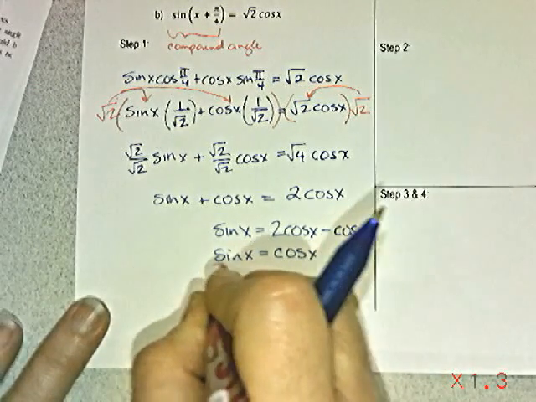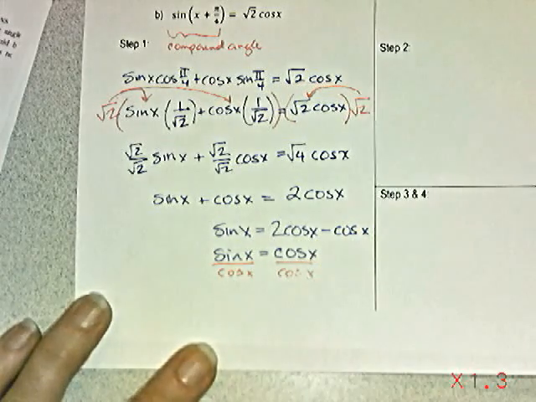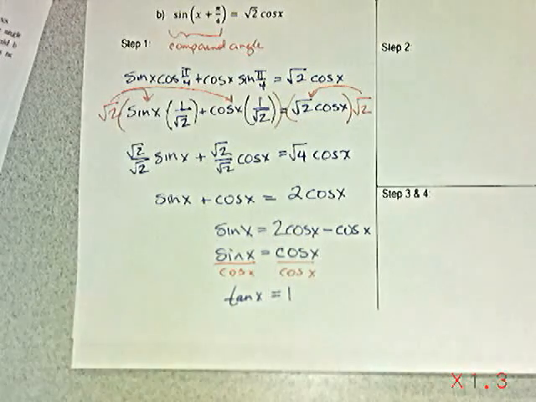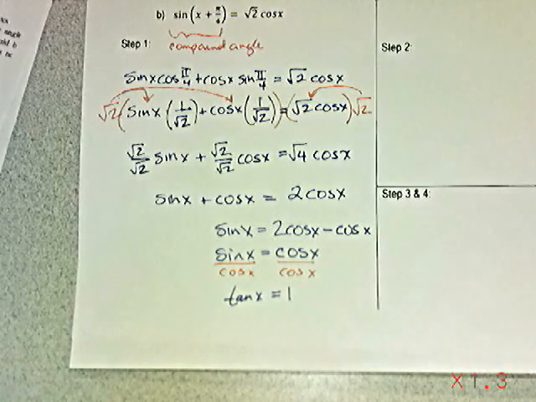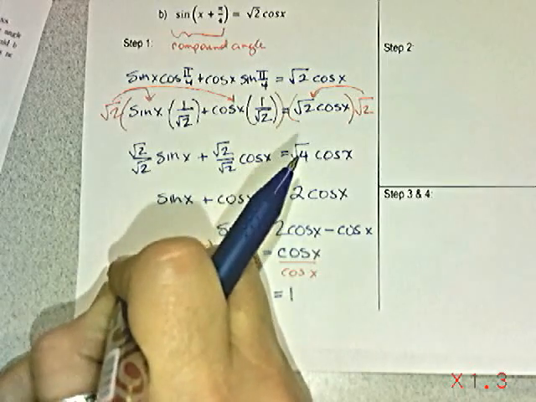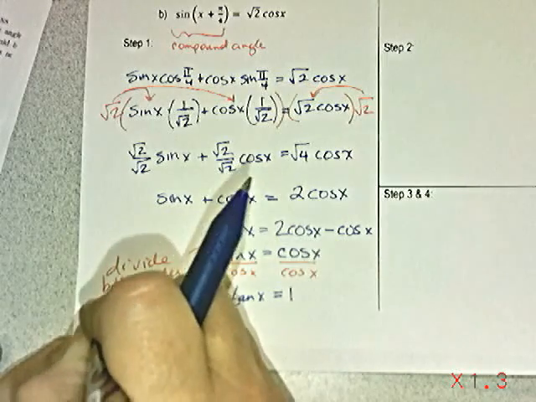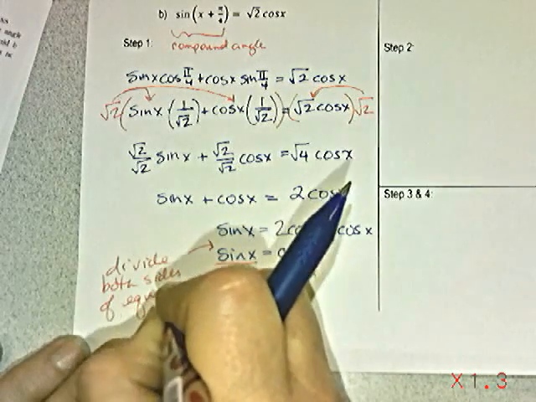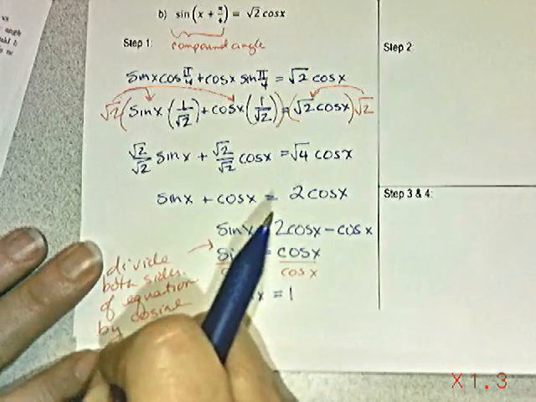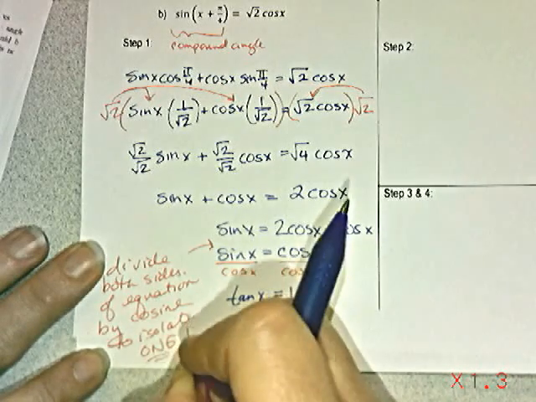That keeps our equation in balance. And if I choose to divide both sides by cos of x, then I turn it into a single trig ratio of, hey, tan of x equals 1? Oh, well, that's a single trig ratio equals a number. And so because this is our teaching note, let's remind ourselves that we can divide both sides of the equation by cosine to isolate one trig ratio, and that was our goal.